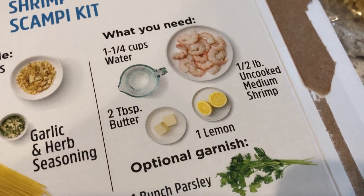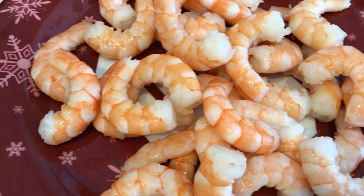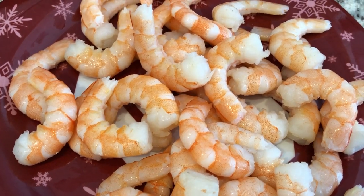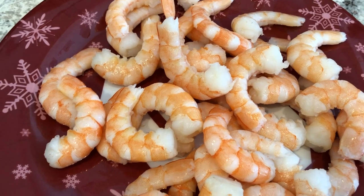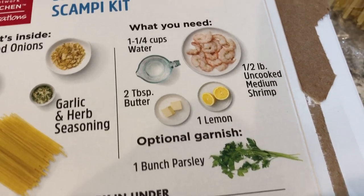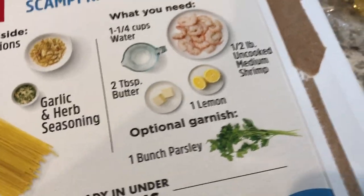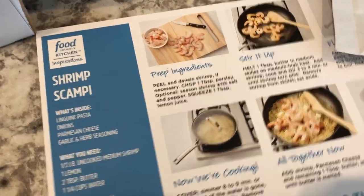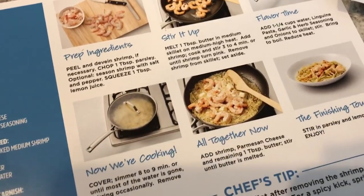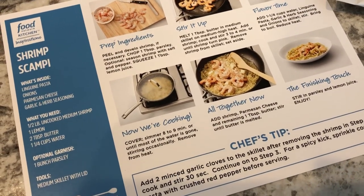I had to modify this recipe because I already have cooked shrimp that I needed to use — it was in my refrigerator. We had an event to go to this past weekend but we had really bad weather, so the event was canceled and I needed to use this shrimp. I am also going to skip out on the lemon because Howard's not big on lemon in savory food. It comes with a prep card that gives you step-by-step instructions, so I am going to start prepping this and will show you the finished product.